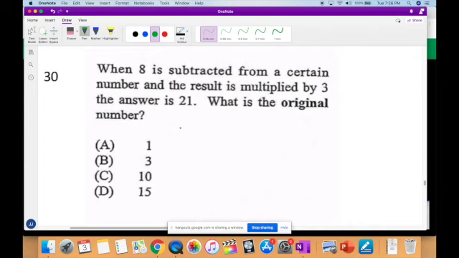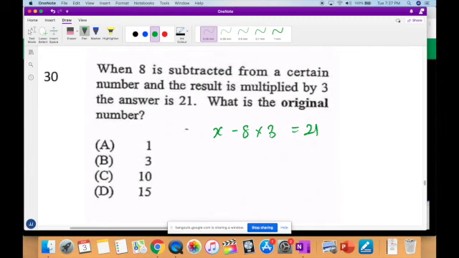Is it x minus 8 multiplied by 3 is equal to 21? Like that? Yeah. Right, and what do you do here now? What do you have to do first? Throw over the 3. Right, but you wrote it wrong, eh? Yes, you wrote it wrong, but throwing over the 3 is correct though. So throwing over the 3 would have put you on the right path to the right answer.